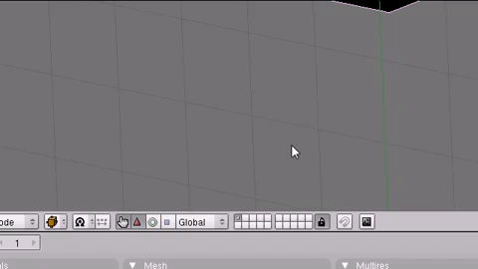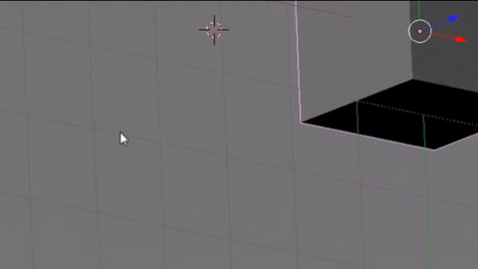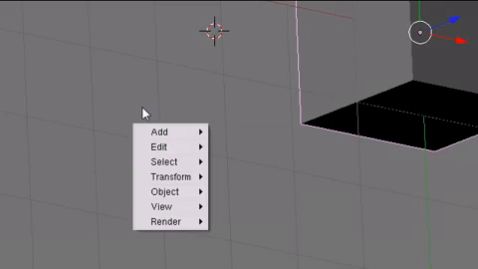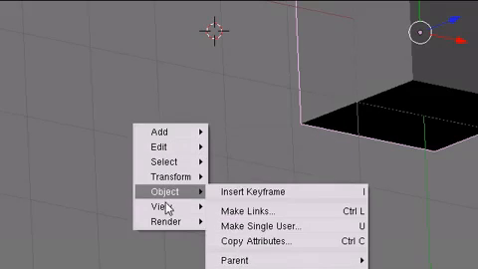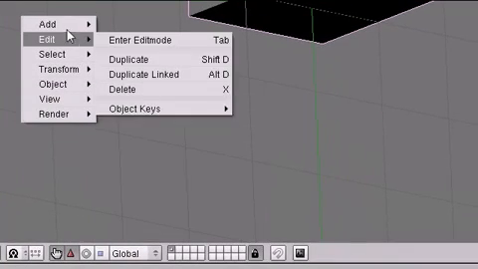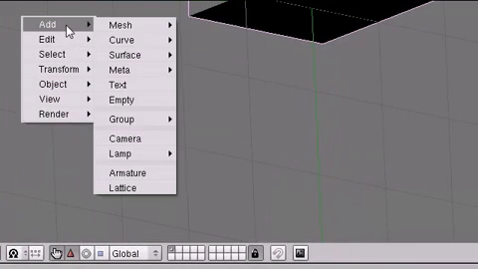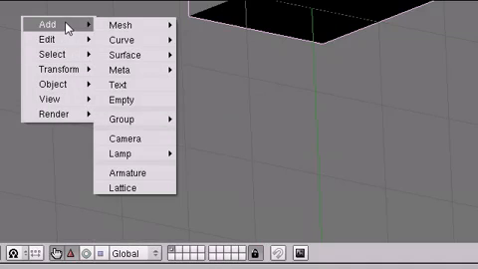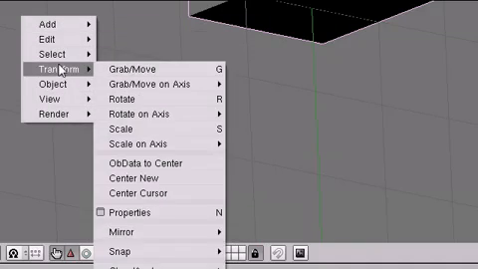Now the next thing I want to go over is the most common toolbox you're probably going to be using, which you can't even see on here. What you need to do is put your mouse somewhere in here, anywhere, and press space. So again, click right here and press space, and once you do, this little toolbox is going to pop up. This has a bunch of different things that we're going to be using. If you just look at what they say, you're pretty much going to know what to do. You can add all this stuff, edit this stuff, bam bam.